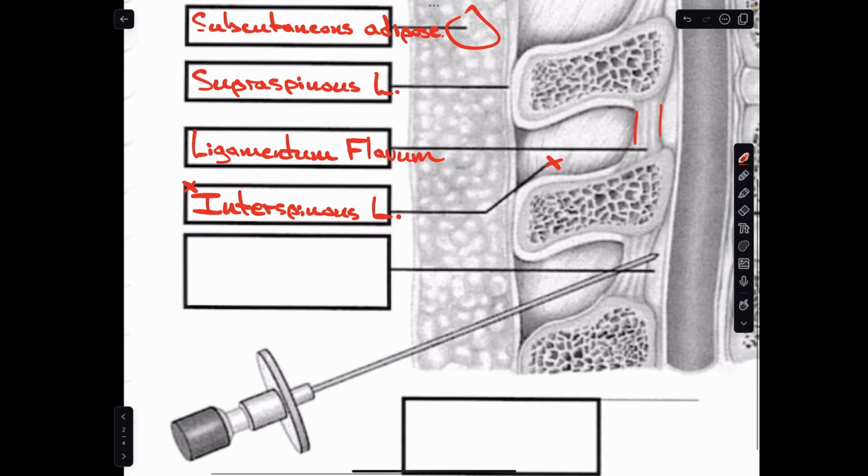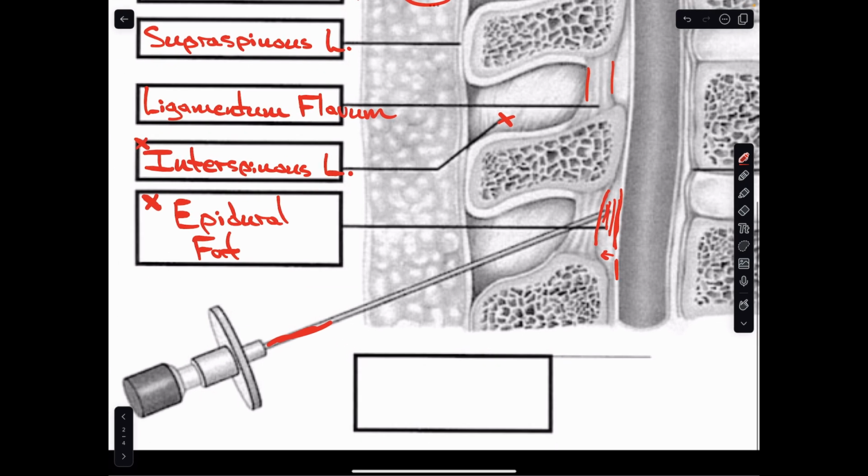And then right here, we have the epidural fat, runs right here. And as you can see, if this is an epidural needle, it's running in this area. So this would be our dura mater, and then right outside of it would be the epidural space, which has the epidural fat within it that our epidural needle is going into. And then here, this would just be pointing at the spinal cord.